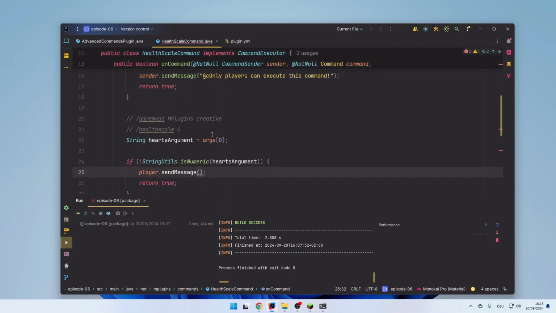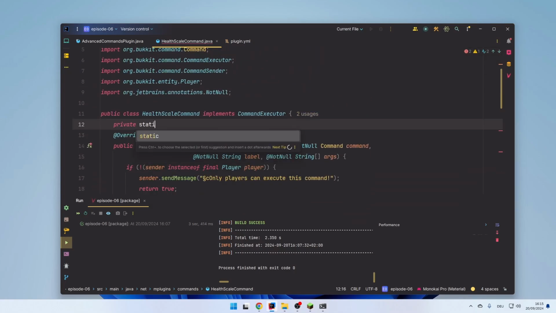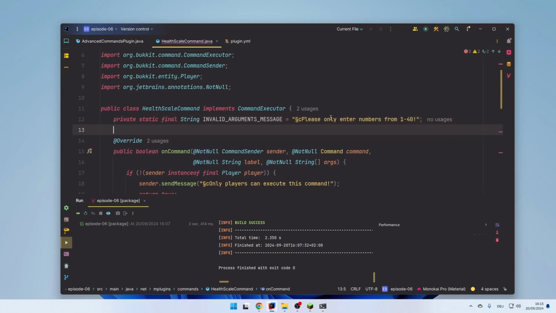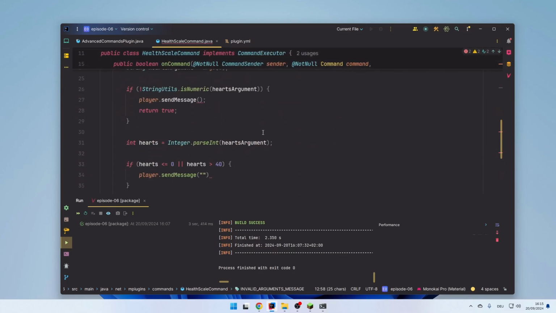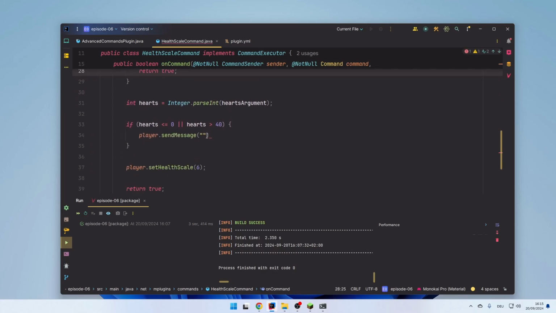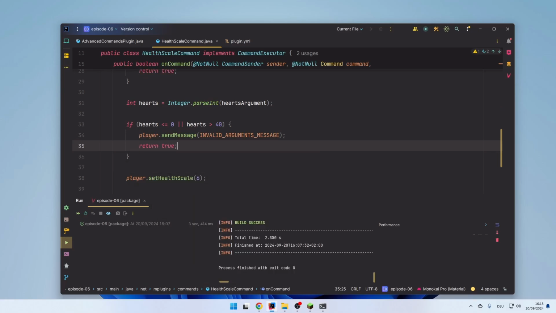So you can extract that to a variable: private static final String invalidArgumentsMessage equals. And now we're just going to send this and the same here and return true.